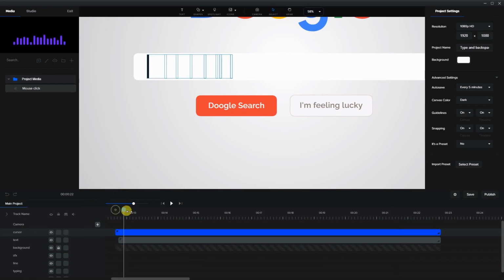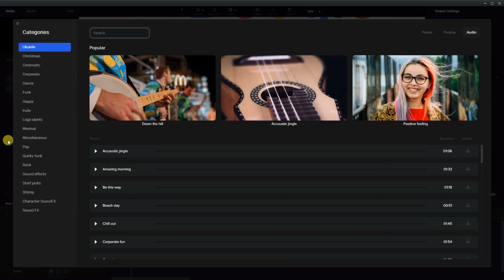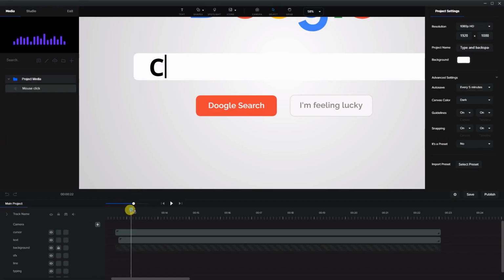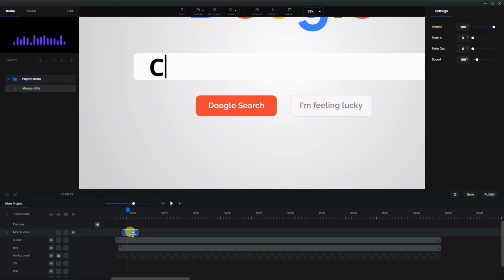Okay, and the last thing we're going to do is add some sound effects. Now, because these are single clicks, as if you're clicking each letter individually, it's not like real typing. You're not typing really fast. So I downloaded this mouse click sound. It's very singular, and I got that from the media library here, where we looked at audio. Okay, we got one of the sound effects here. So what I'm going to do here is once the C pops in right there, I'm going to bring that sound in. I'm going to put it about halfway. I found this works out quite well.